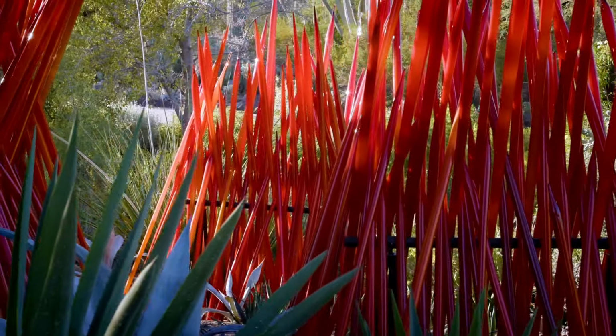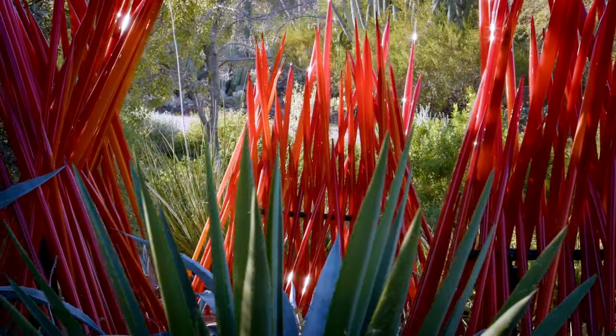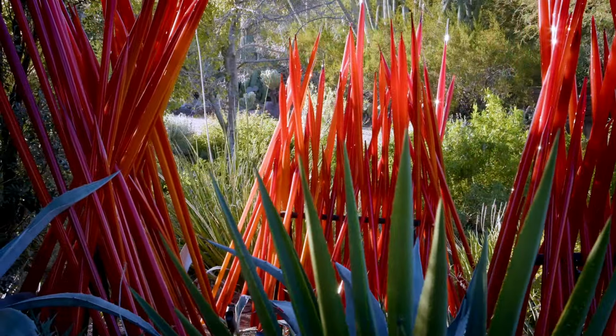Now, with a couple of years of stalled tourism dollars in Arizona due to COVID, this installation comes at a critical time. We're anticipating that because this is in our high season too, many people who are going to be traveling here specifically for the Chihuly and the desert experience will be coming. But also we think a lot of people that are here for some of the winter and spring events that we host in Scottsdale will also find themselves with, oh my gosh, look what's here. Look at something else that I can do. So this will be a huge economic boom for us.